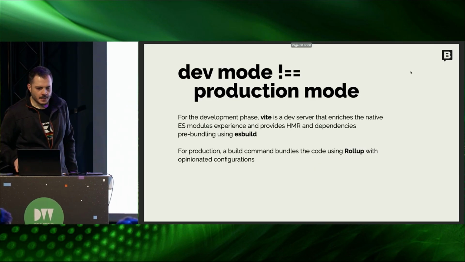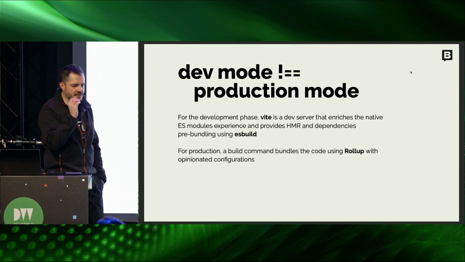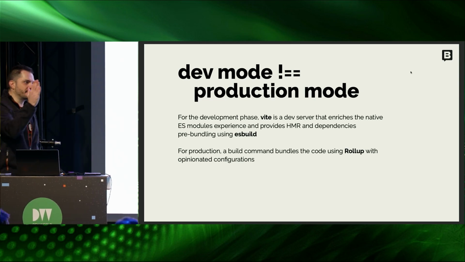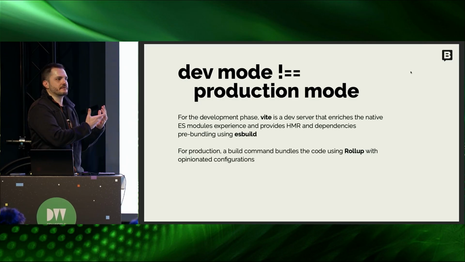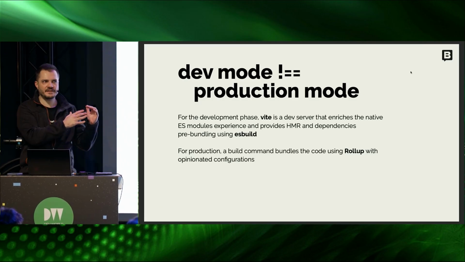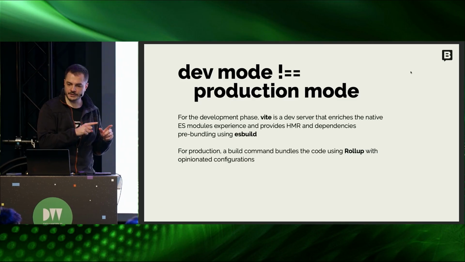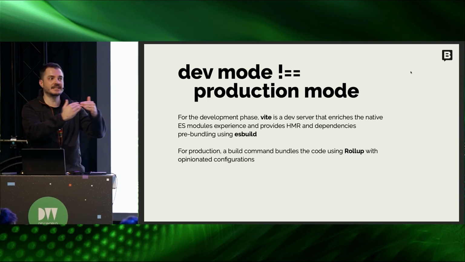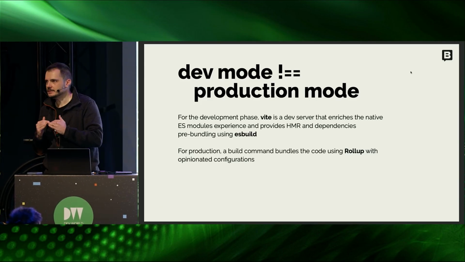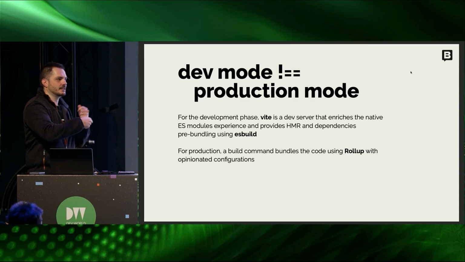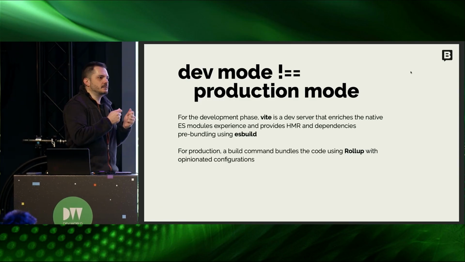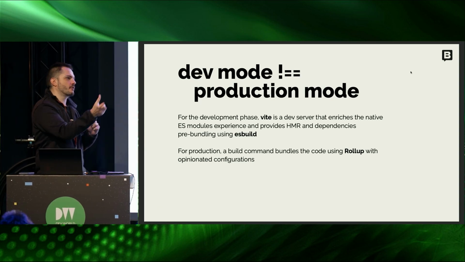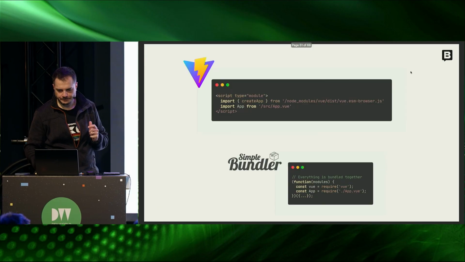Why? Because, first of all, Vite works in two different modes, the dev mode and production mode. And they are different. For development mode, Vite is a dev server. You remember the web server, the WebSocket that we saw before. Vite is a web server in development mode, and it uses ES-build under the hood. So it's not a bundler. It uses ES-build for development mode, pre-optimizing modules. And instead, when you build for production, Vite uses Rollup. So even the configuration for dev and production are different.